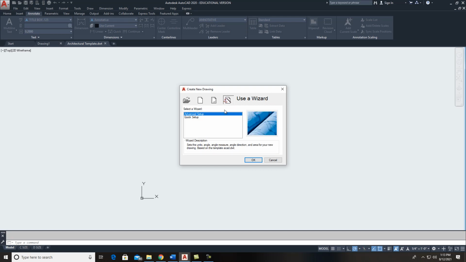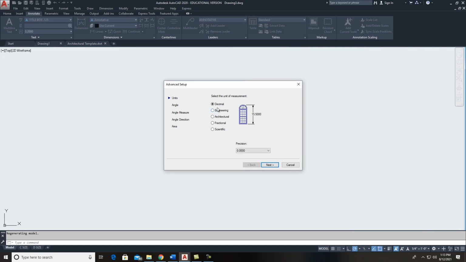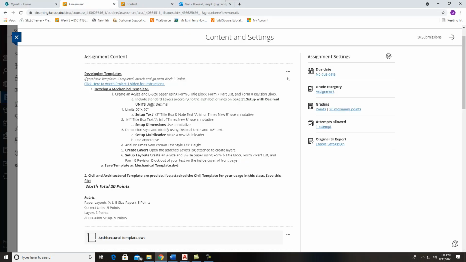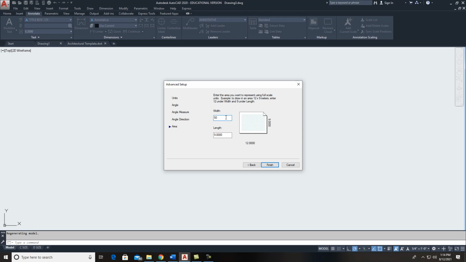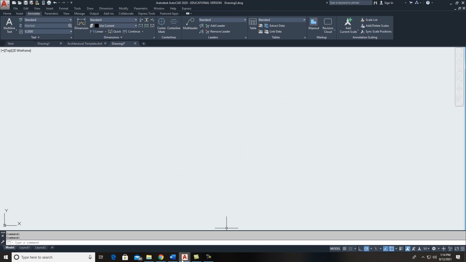So in here, I just come over to Advanced Setup. This is from scratch right here, or no, let's use a wizard. That's what we want to do. Advanced Setup, and I want to click here. It's in imperial feet and inches, not metric. That's what I want. Standard Setup, I hit OK on that. Decimal, that's what I need. Decimal degrees is fine. East is great. Counterclockwise, all that's fine. And on the layout screen, I'll make the paper size a little larger. Let's go back and see what it says. 50 by 50 inches. Did y'all see that? So I'll do 50, and since we don't have any units on it, it's going to default to inches. So 50, and hit Finish. We're ready to start.